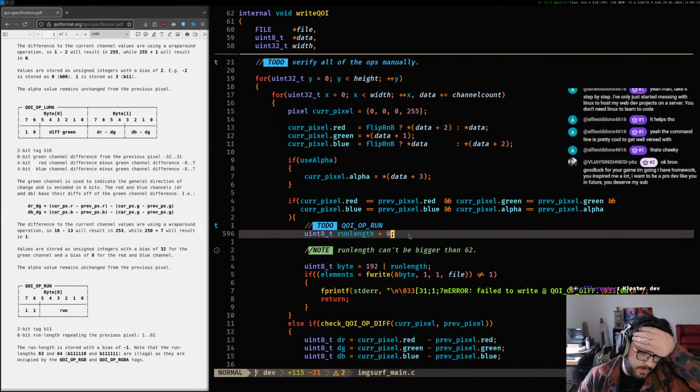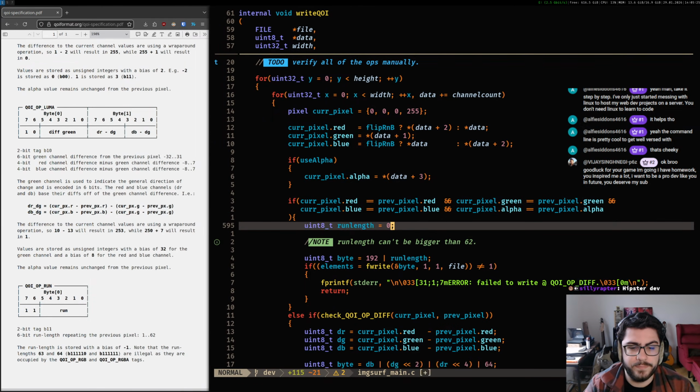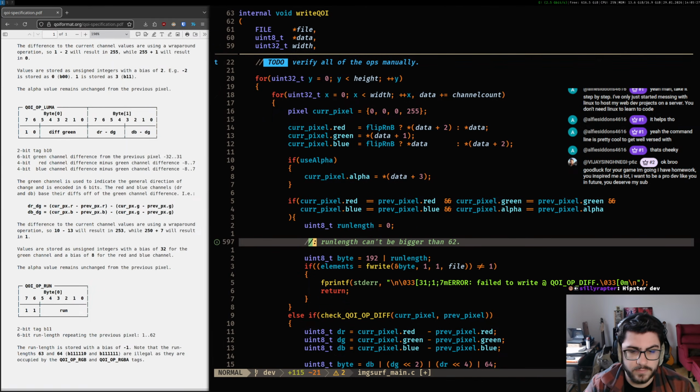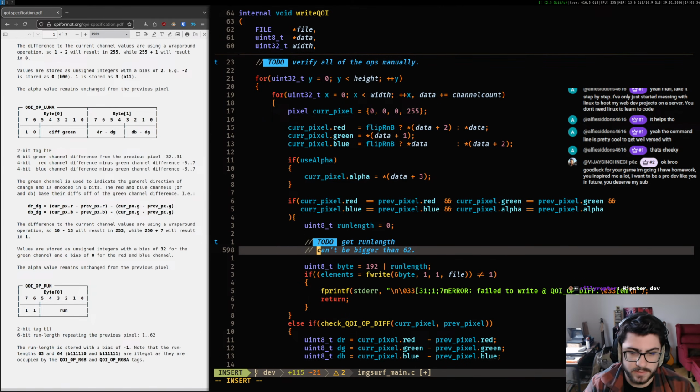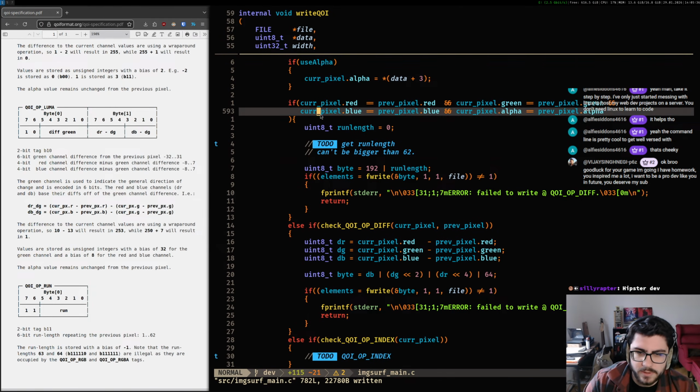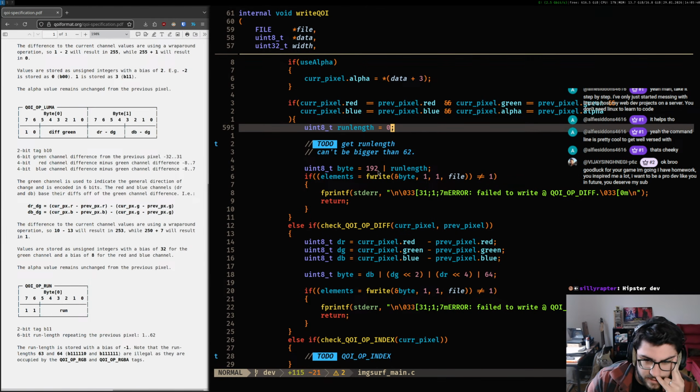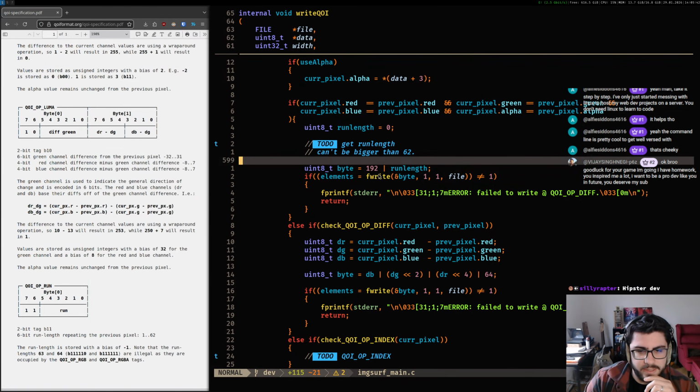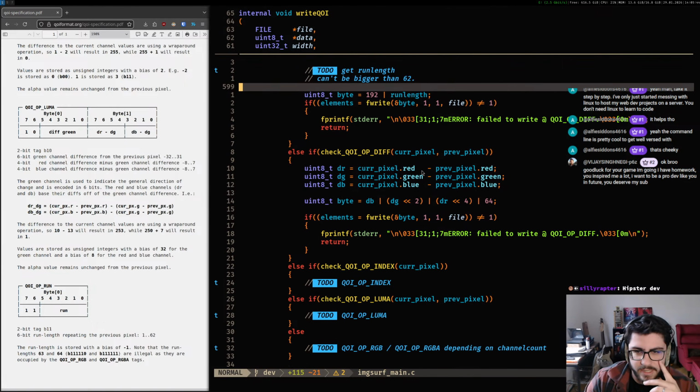So that's the maximum. It's sort of hard to read this, but binary literals are like a C23 extension, so I don't really care about that.